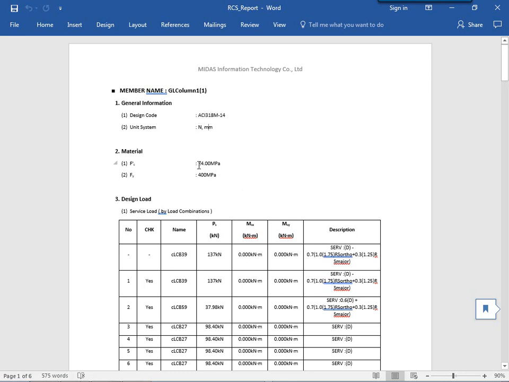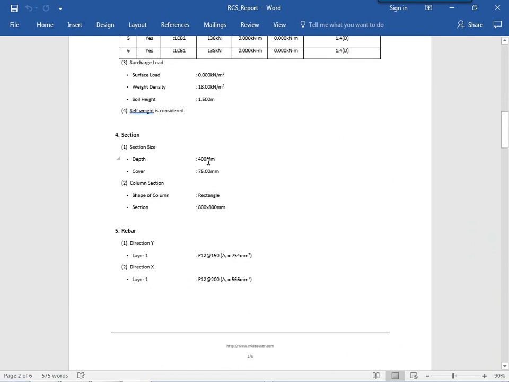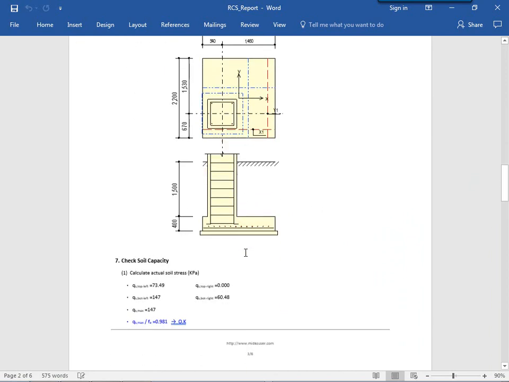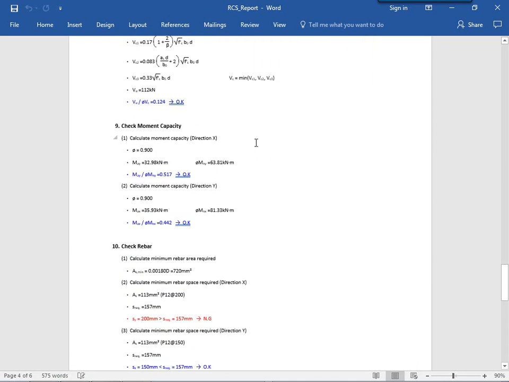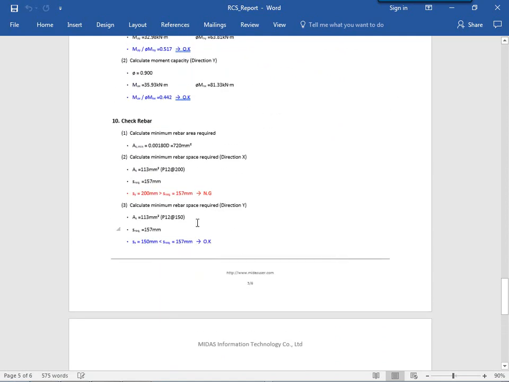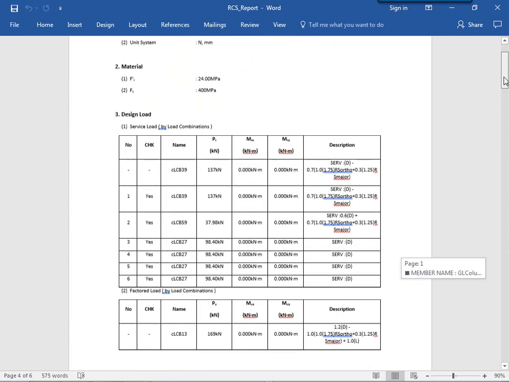This is in a well-mannered Word file with all the load combinations and the parameters provided, the rebars, the image as well, transverse and the longitudinal because of the eccentricities, the checks, the moment capacity check, rebar check. So this is going pretty higher. The spacing is going higher than the limited value, so it's not good. So we can make changes and further go ahead and check the design.